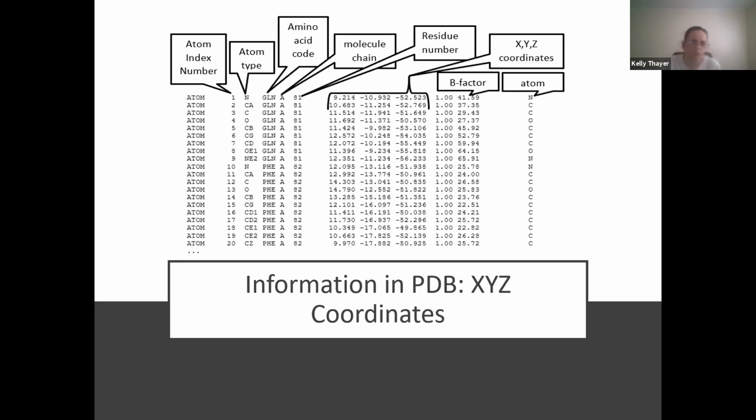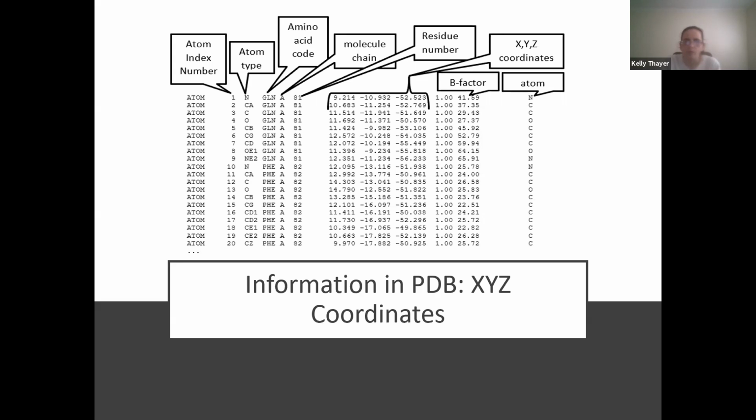The next number is the residue number. Interestingly, we notice that this file begins with 81. So how could that happen? Why isn't it number 1? Well, that could be because not the entire molecule was able to be crystallized. It may be known what the entire sequence of the protein is, but maybe a truncated version of it was actually solved. Because we would like to be consistent with the numbering in the complete one, we may begin with a number besides 1. Next, we have the actual X, Y, and Z coordinates.